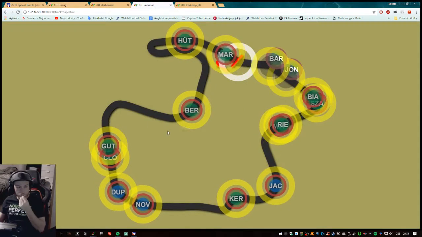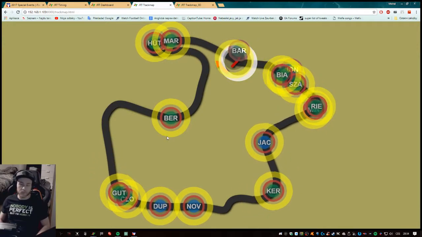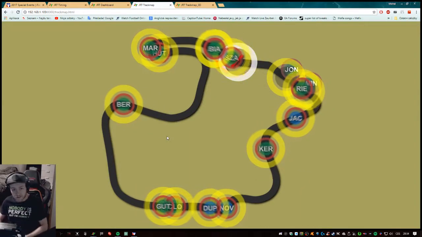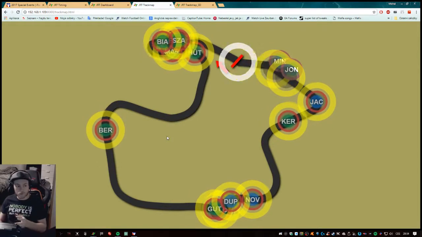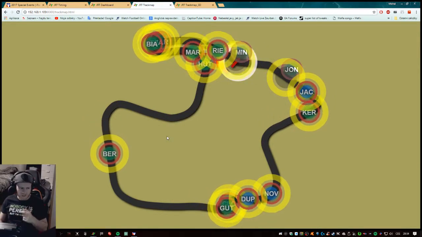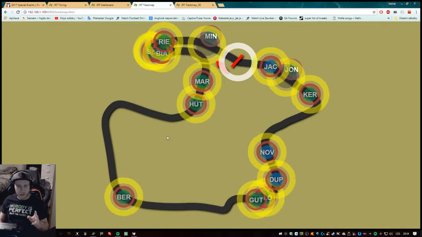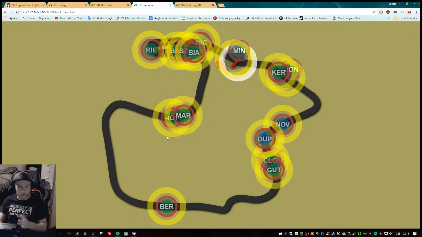Then we're going to switch to the track map, and since I'm in practice, it shows me all the cars in practice that are active at the moment, where they are located on the track. Don't think, okay, it's quite laggy. I mean, it's not smooth, it's quite twitchy. It's just the way you set it. If you set it to 60 FPS, it's going to be smoother.